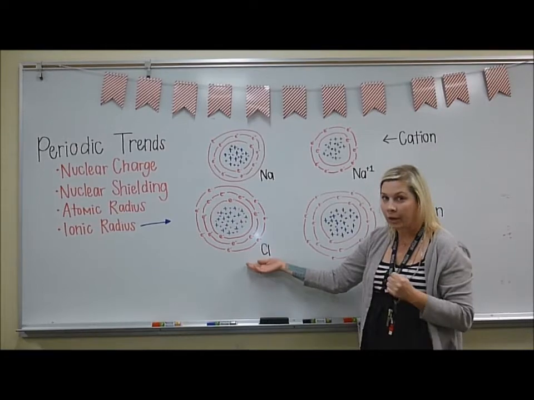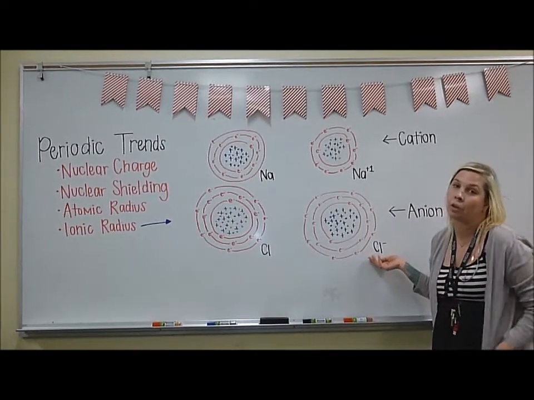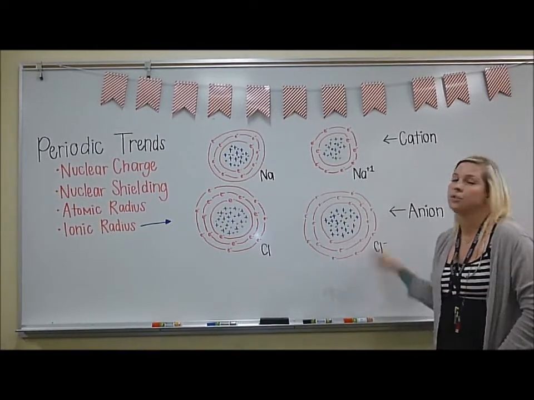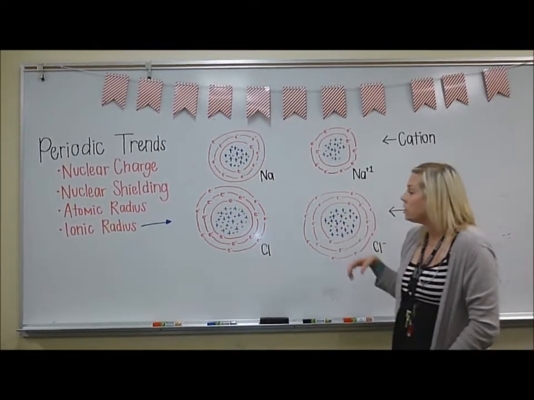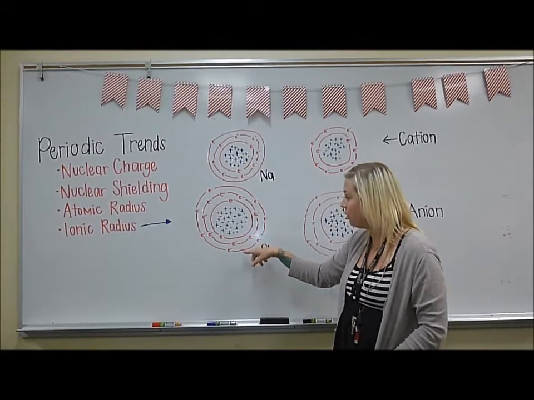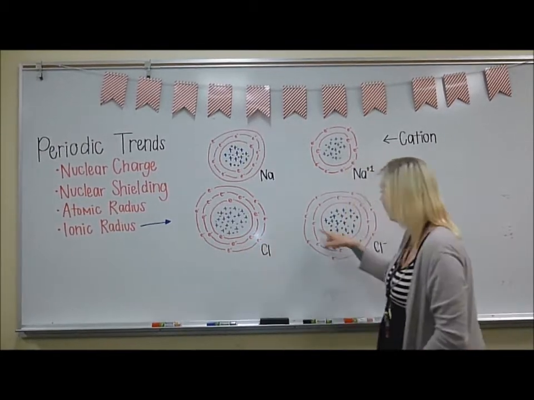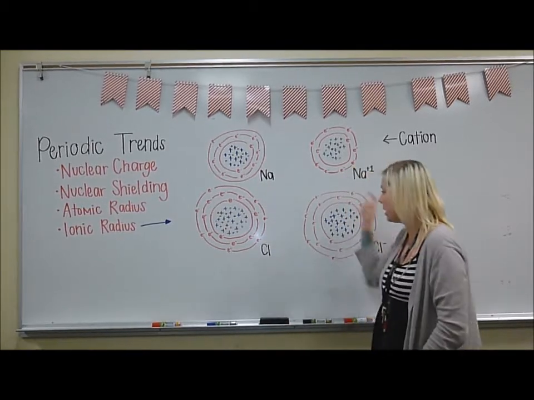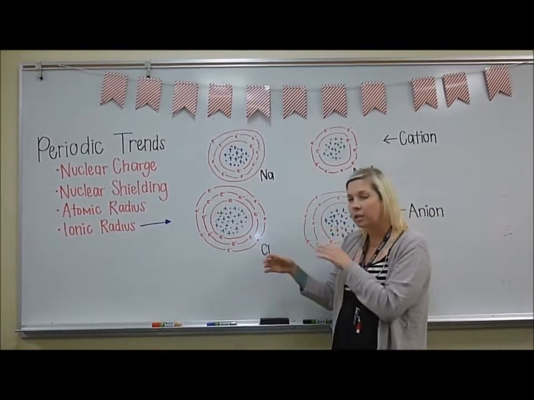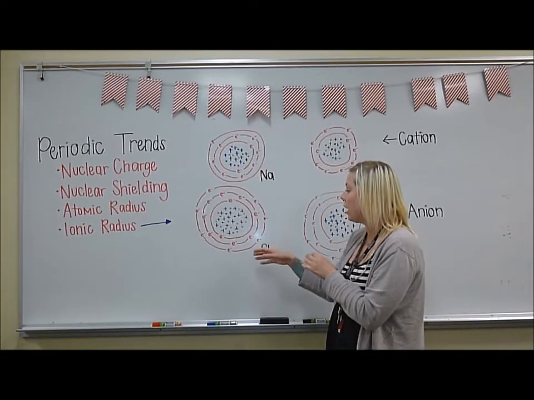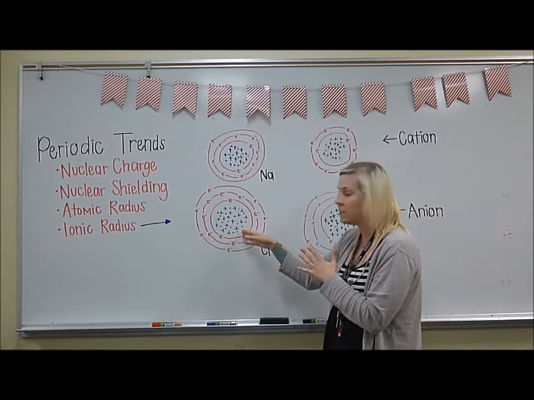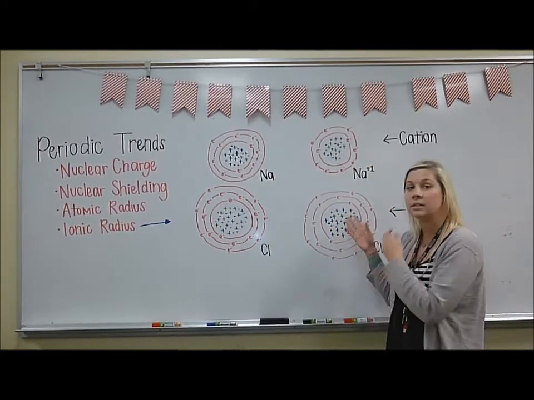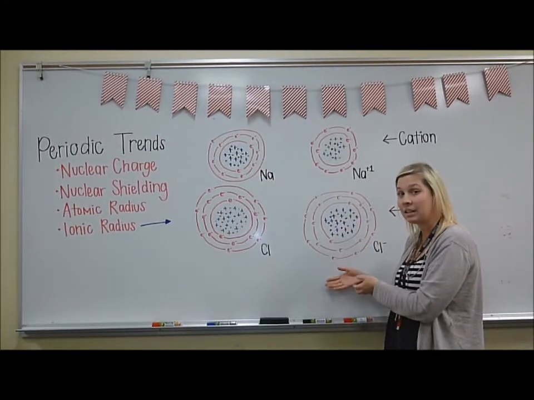Now, if we're looking at the anions here, we have chlorine for this example. This is my neutral chlorine atom. And then I have the anion of chlorine. So it has gained 1 electron to fulfill its octet. Okay. So here we have 3 energy levels. And over here we also have 3 energy levels. But this one has 7 electrons on the outer. This one has 8. So if you think about the proton to electron ratio here, this one has 17 protons to 17 electrons. This one has 17 protons to 18 electrons.